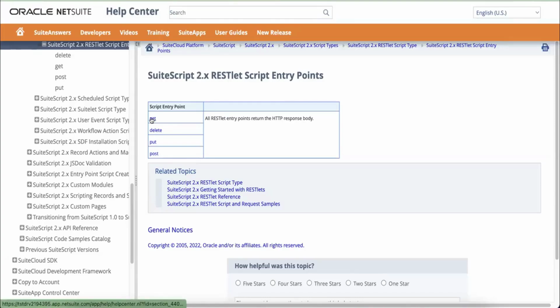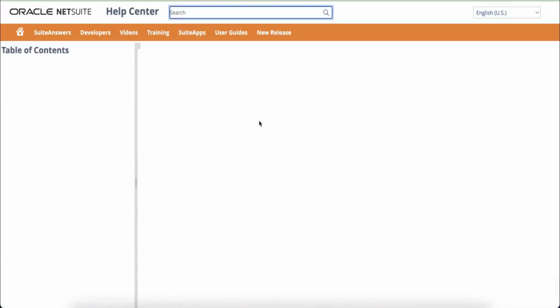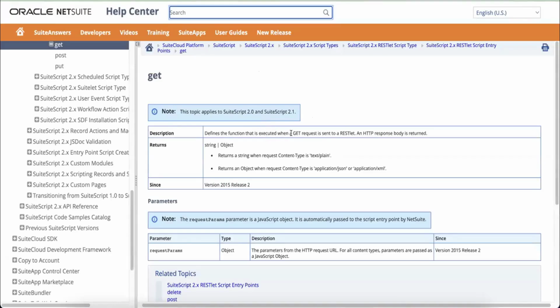Okay, so I can open one of these functions, define the function and the get request to send to the RESTlet. The HTTP response body is returned. Returns string and object. It does support XML also, I can see it here.